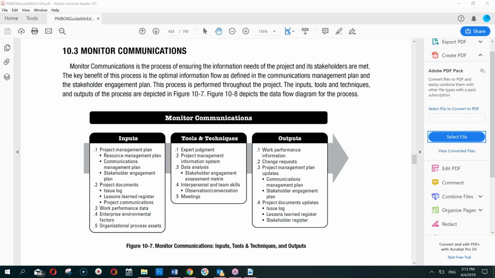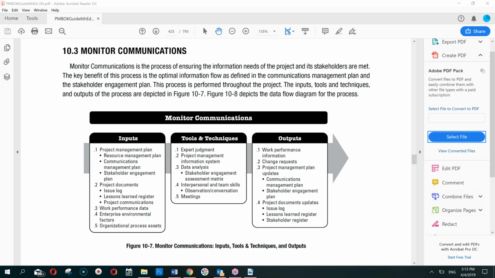Right. So we were talking about monitor communication. As I was saying, monitor communication is in monitoring and control, and because all those items which are having some human interaction with them are shown as monitor.